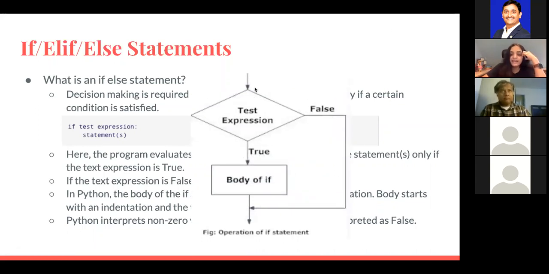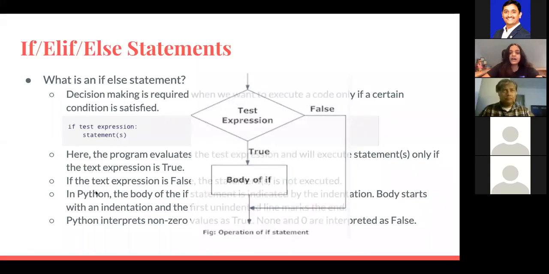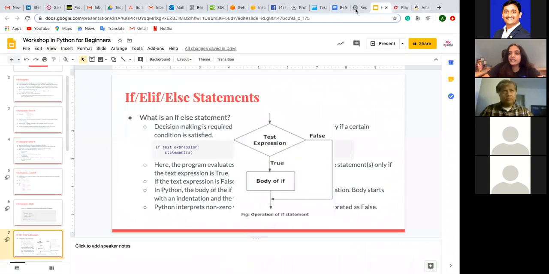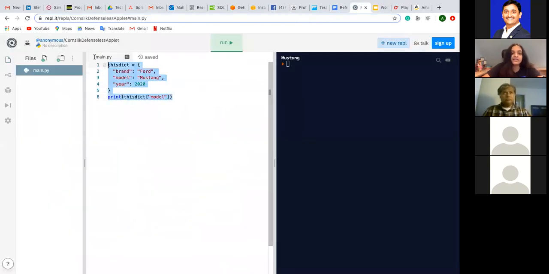So we have if, and then it asks a question, like maybe it asks, is Aditi 20 years old? Is that true or false? It's true, so then it'll print you're 20 years old. But if it was false, it wouldn't do anything. So we can practice that also with integers, with strings, anything.